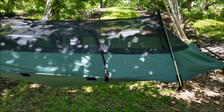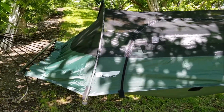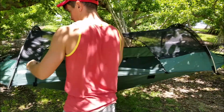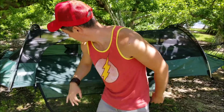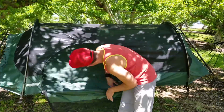So let's go ahead and get ready to put the Rainfly on here. It's just coming right up. Oh, actually, looks like we're going to set it instead.